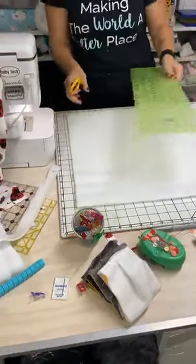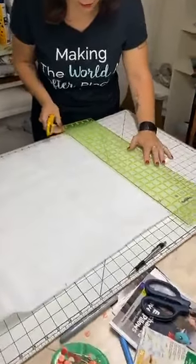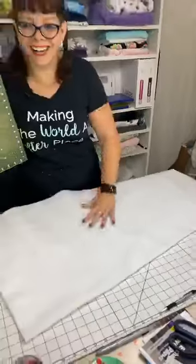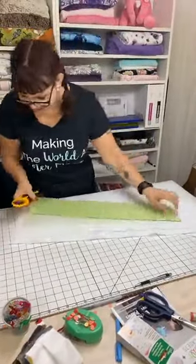Okay, so we're gonna hope that this is the right measurement, that all of our calculations that we just did were correct. And if not, this is the size of my blanket. One way or the other, this is what we're getting, okay?